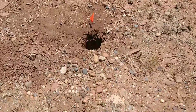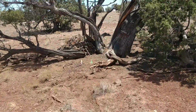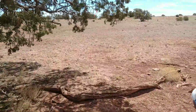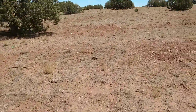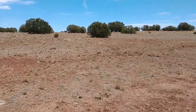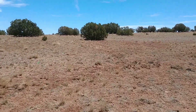But he's already dug most of our 100-foot poles. We're going to be concreting those. We want this fence to be really sturdy. So we're doing T-posts every 10 feet, and every 100 feet we'll have our supports with concrete. So anyway, this whole side is done and ready to be T-posted.